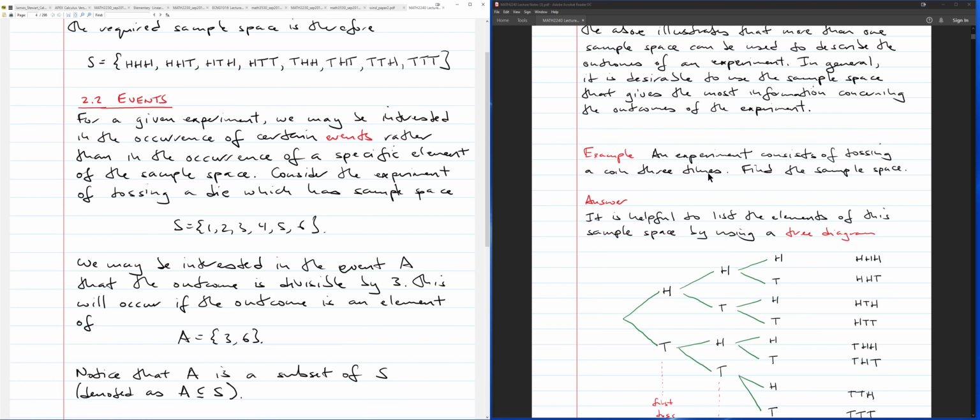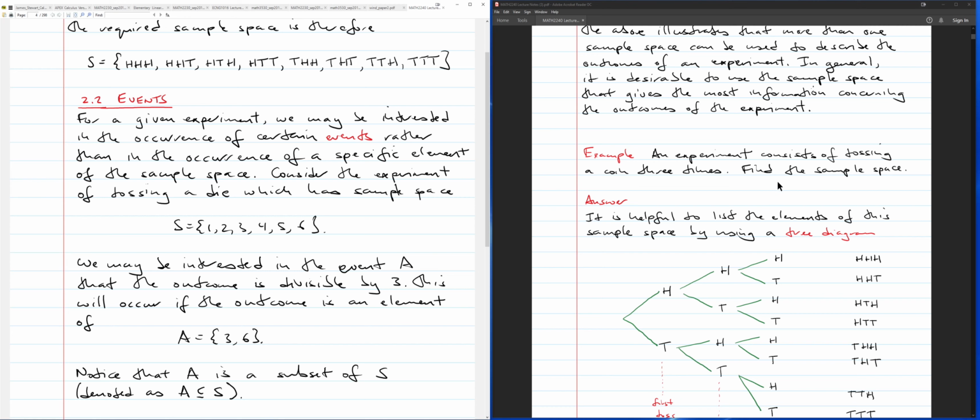Okay, so let's look at a somewhat more complicated example. We have a coin, but we're going to toss it 3 times. So you toss it once and record the observation, then you toss it again and record that second observation, and then you toss it a third time and record the third observation. What we want to get is this sample space: the possible outcomes that would occur if we toss the coin 3 times in sequence, recording the result after each toss.